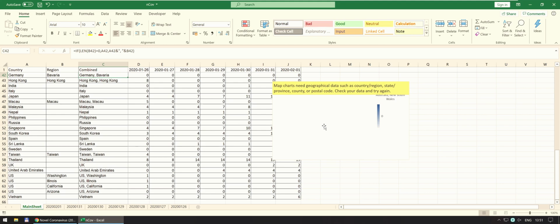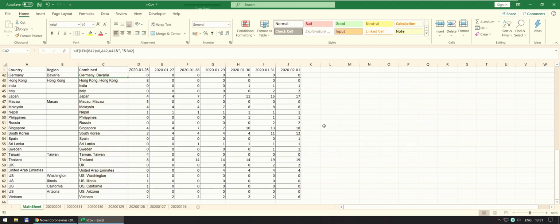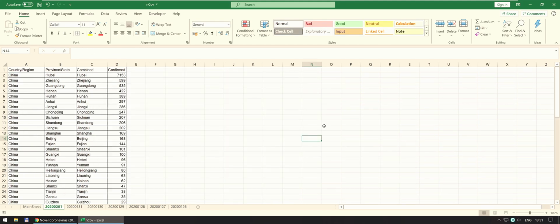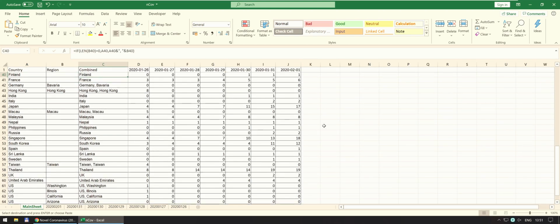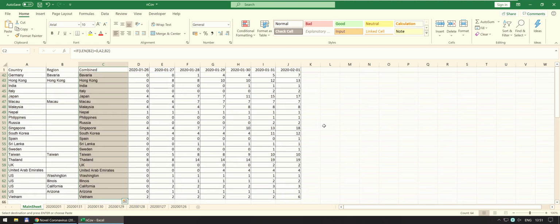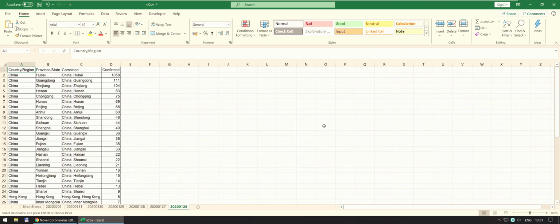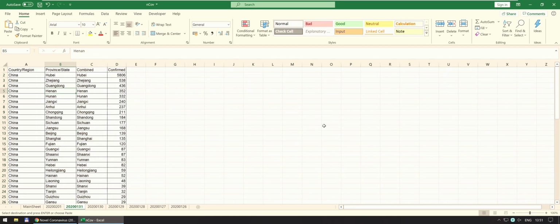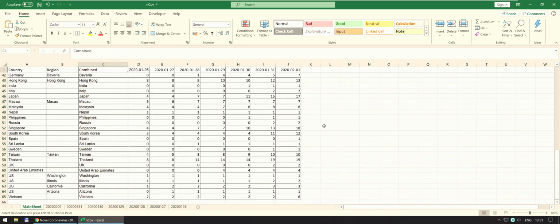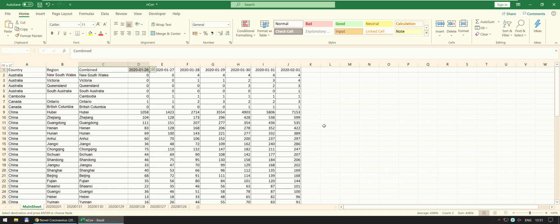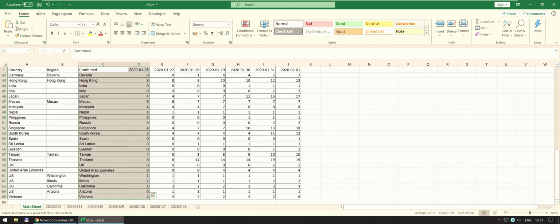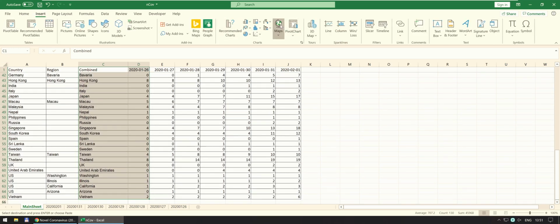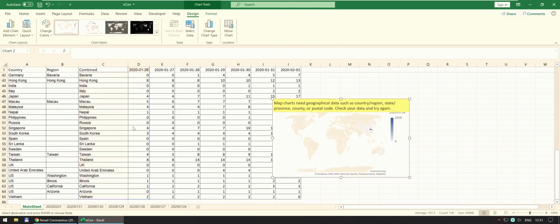And lo and behold, if I delete this whole thing and go back to the initial logic, which was just this, and go back and do it on every sheet, which only really refers to this one, and do the same thing again, it will work. So you get the idea.